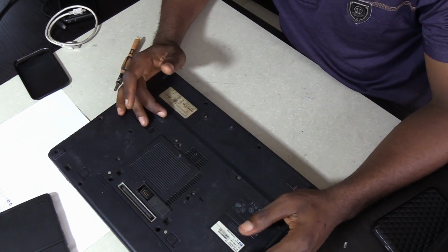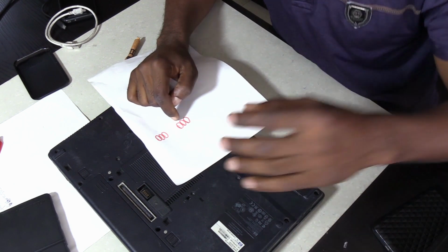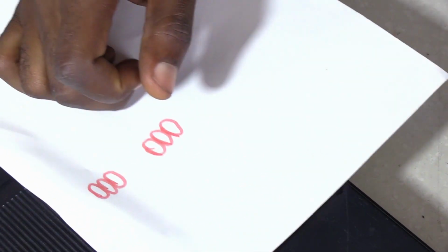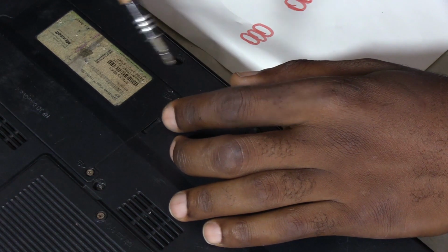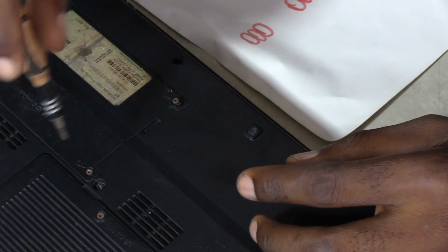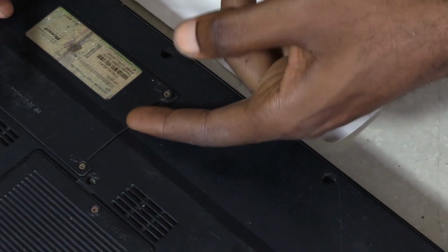So the main hard drive is here, and the symbol goes like this, something like 3 circles. When you see this type of symbol, you know that is the hard drive. Okay, 3 circles like this, you find it in this place. So this shows that the hard drive is here. So I'll use my precision screwdriver and loosen it, okay, that settles it. I'll lift it up.